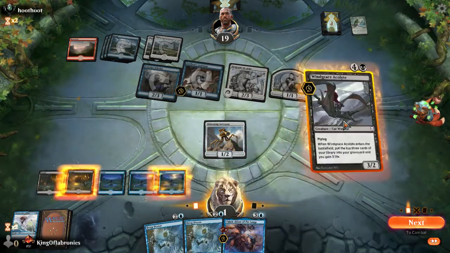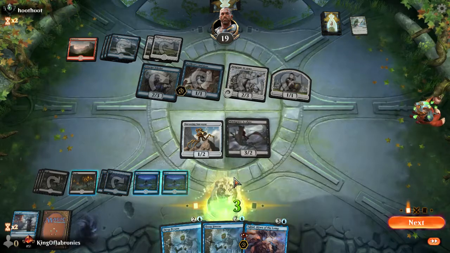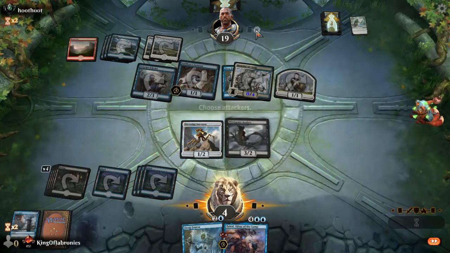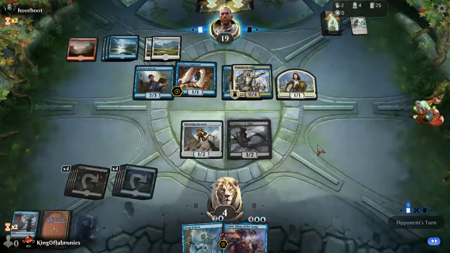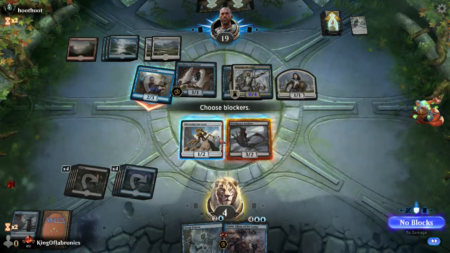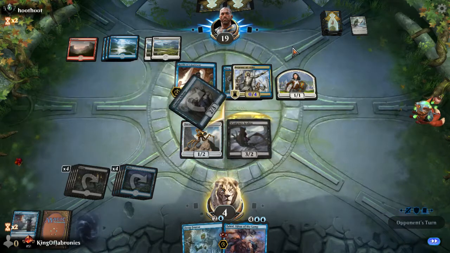Yeah, I think the Acolyte makes sense, and I can Deep Freeze one of the creatures here. What do I Deep Freeze? Maybe the Sergeant at Arms. Say go. Do I trade? Yeah, I'm fine trading. I mean, I can still take 2. Yeah, let's trade. Don't think I can take 2 here.